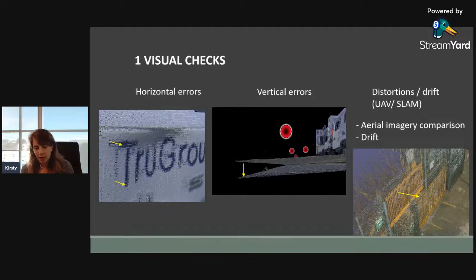So for photogrammetric outputs, I'd always focus around the edges and then look for distortions. That's quite common, for UAV or SLAM-based data, where you could have drift in the data where it's doubling up of features, or you've got that blurring around the edges. Quite a lot of photogrammetric airborne stuff, they get 10 to 15% more coverage beyond the area of study to avoid that distortion that's quite common around the edges.